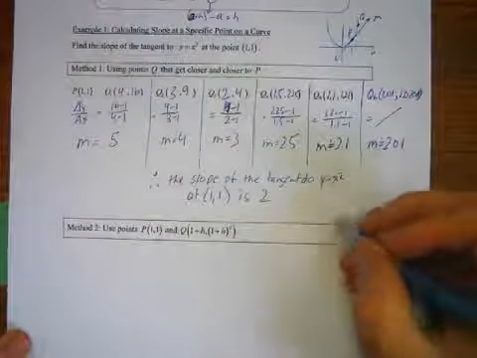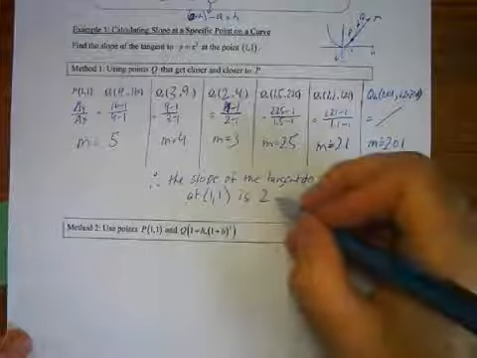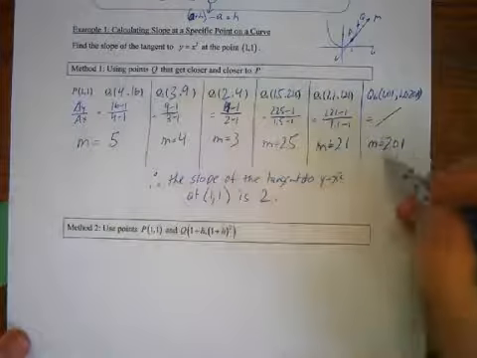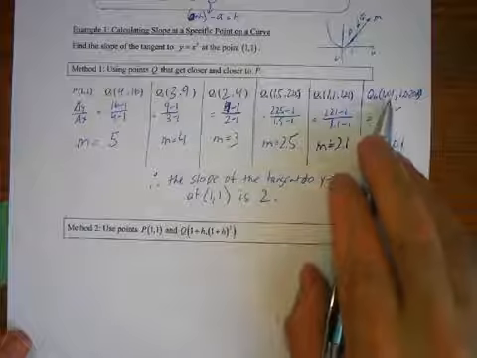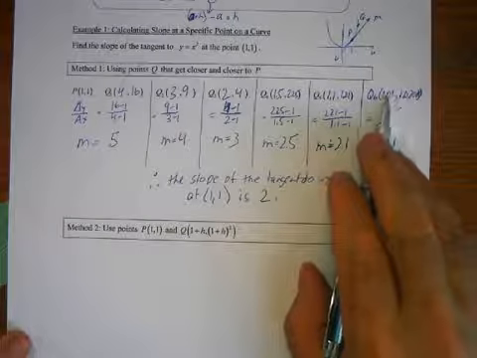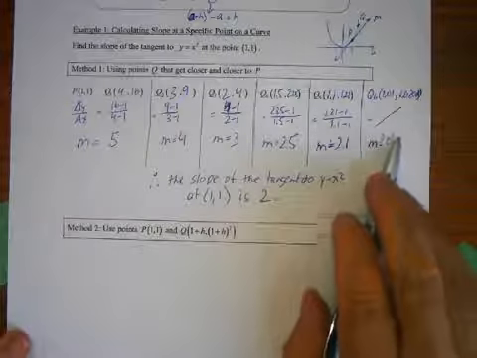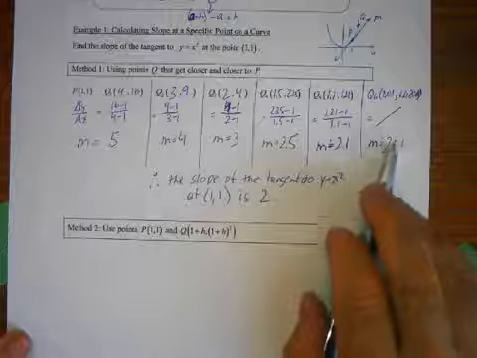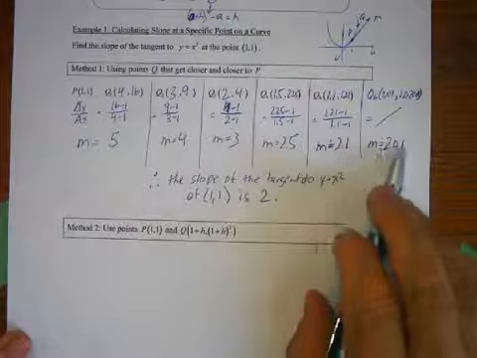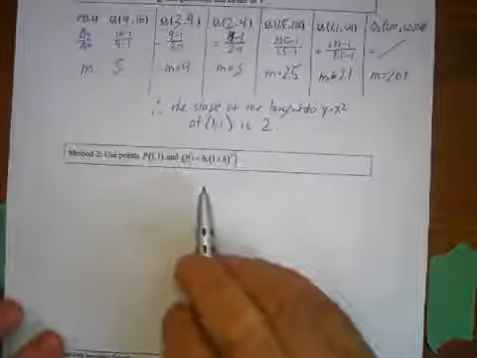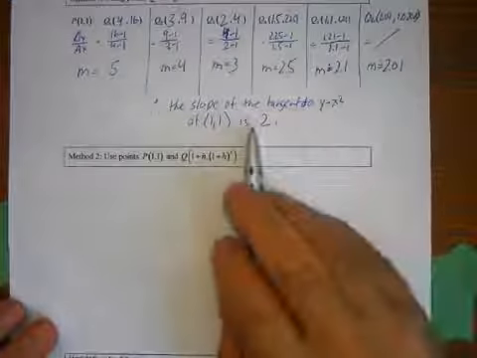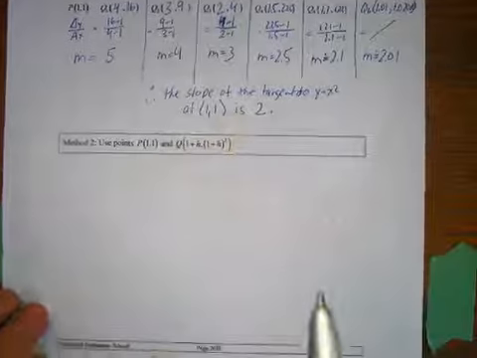Okay, that's not totally scientific, but we're just looking at the pattern here. If you went lower and lower, 1.001 and so on, you'd see that this part will be getting closer and closer to 0, which means the slope's getting closer and closer to 2. We make our prediction based on some evidence that it looks like the slope is 2. But we'll do better than that.